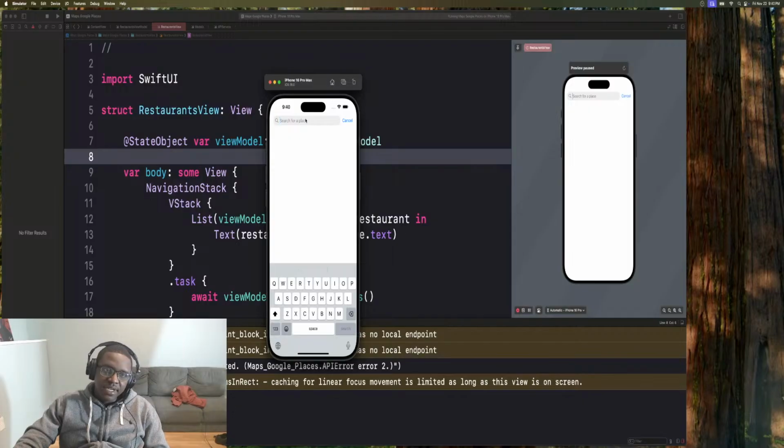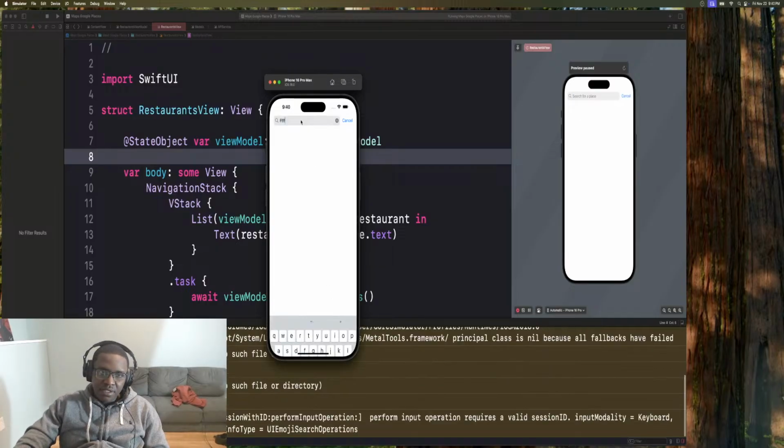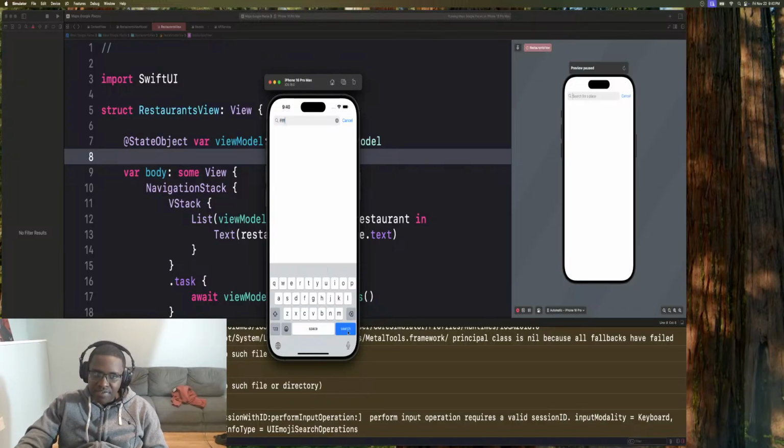When we click on the search field, we want to make it so that whenever we type something, we can press search and then actually search for the place that we want. What you should be thinking about is how we are going to make the API call when this button is pressed. This is the system keyboard that comes with your phone.